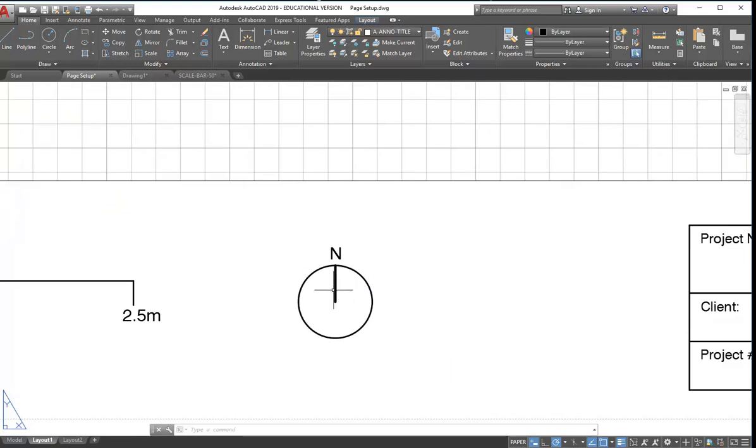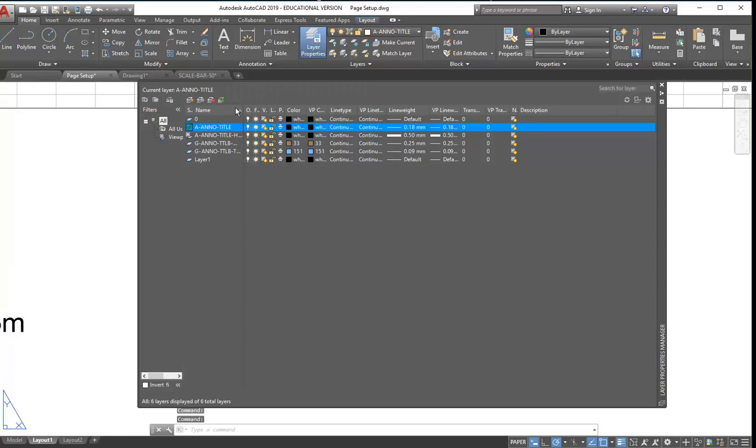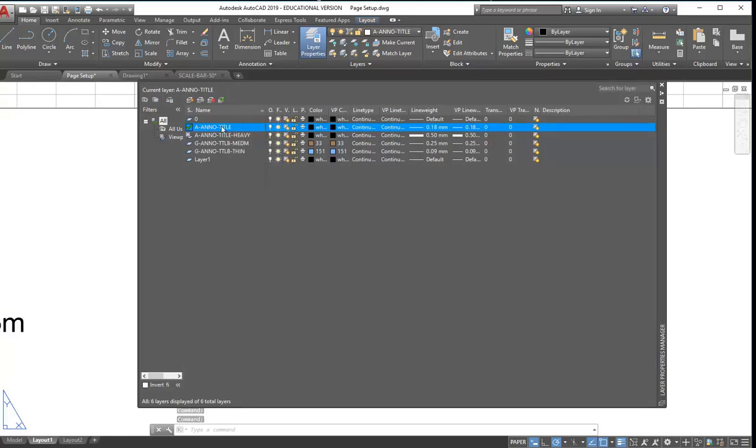Oh yeah, so the question was, how do I make that north line thick? Okay, so it's simple, layers. I've got a layer called Untitled, which I've used for my North Point lines. And then I've got another one, Untitled Heavy, and that's 0.5. I'm going to go through that with the template, which I'll do next, because I'll look at layers for the template. The question was, is there a guide for the line weights, or what standard line weights you should use? The answer is no, not really, but there are guidelines and convention, and I'll definitely go over all of that, and you can easily work it out once you understand the basic principles.